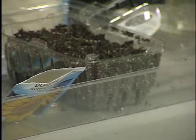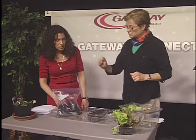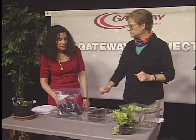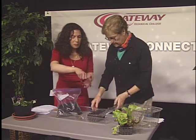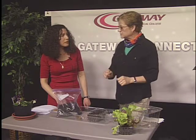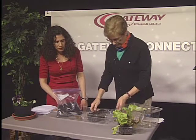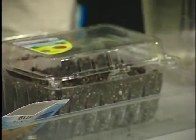And then I generally will take, even though the soil is wet, there are air pockets, so I generally will take a spray bottle, just a plain old ordinary spray bottle, and spritz it. That way it doesn't wash the seeds out. Okay. So that's better than just pouring water over it. Right. These seeds don't wash as much as other seeds do, but if you have a smaller seed, any time you pour it, they wash to the edge. Okay. And you can make quite a mess. Once you're done, snap it closed, and that's it.